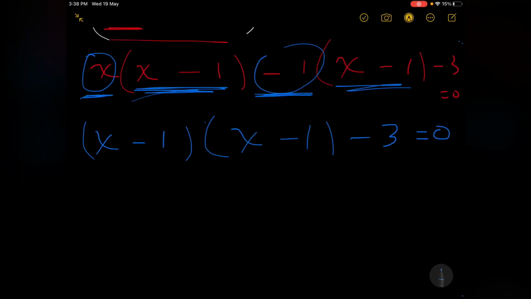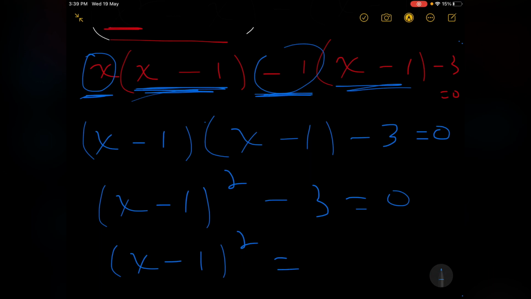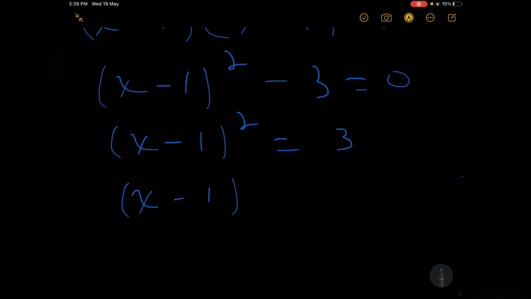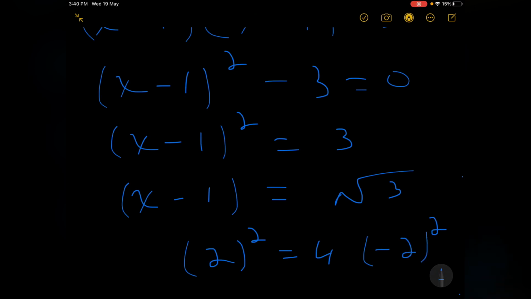At this stage, we have a perfect square, so we can rewrite it as x minus 1 all squared minus 3, and that's equal to 0. Next, we want to take the 3 to the other side. So this would be x minus 1 all squared equals positive 3. Since this is being squared, we want to find the square root of that so we can find our x. So we're going to find the square root of both sides. When we take the square root on both sides, we have x minus 1 equals the square root of 3. But now, since we're finding the square root, we're going to have two values, a plus and a minus. And this is from the principle that if you have 2 and you square it, you get 4. And if you have negative 2 and you square it, you would still get a positive 4. So that is the reason we're going to put a plus and minus here.